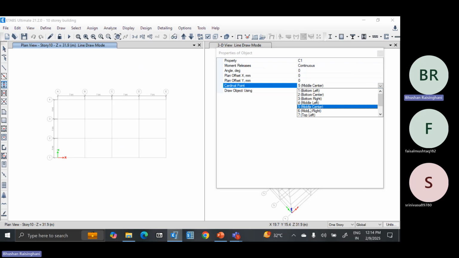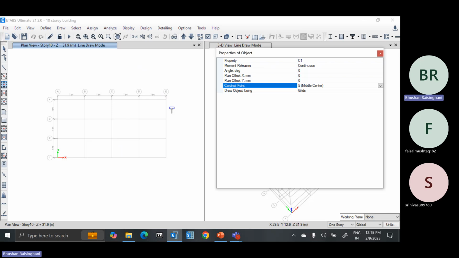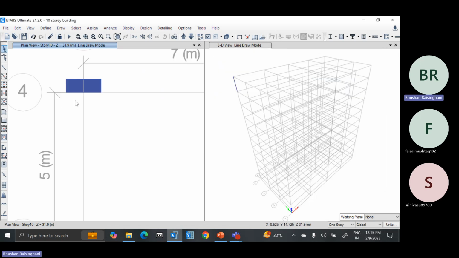Bottom left. Right now I am picking the center of the column, as you can see. To model, I can also click other points. So this option is available. 10 options are there to model the column from which point I want to model it. Right now I'm choosing the center. Others may do it in a different way also. So as per requirement in the plan: bottom left, bottom center, middle left. So I will model middle left. It will be modeled somewhere like this. So you can see an off-center model is created.